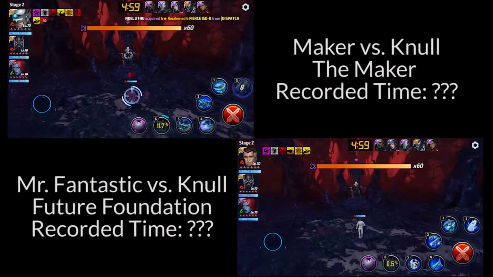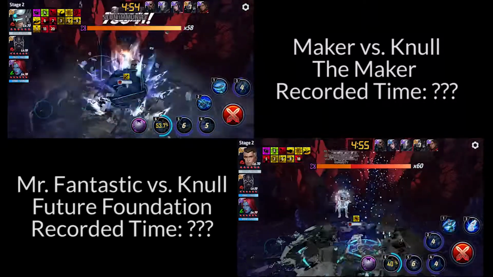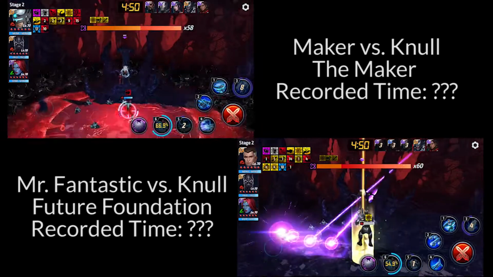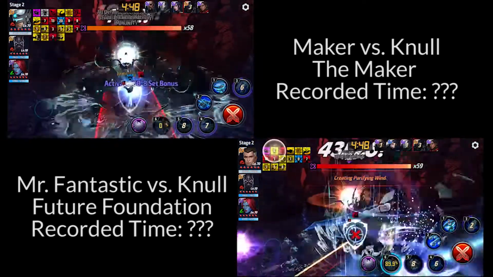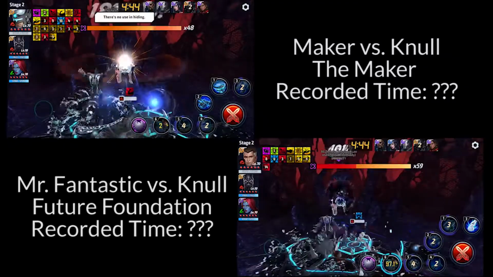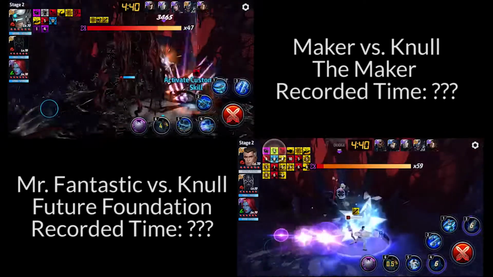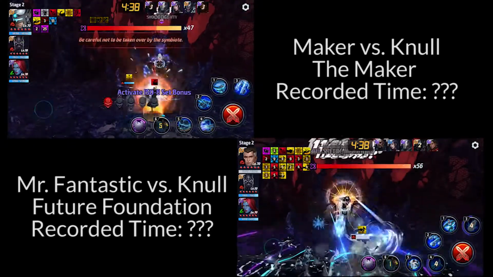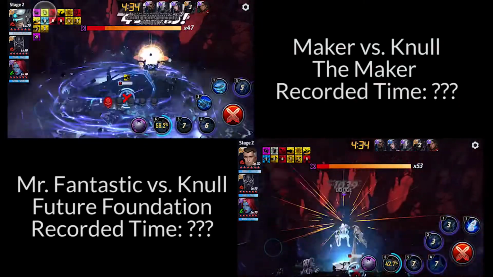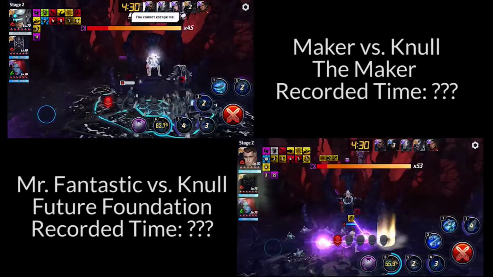So do you remember when I said that the Future Foundation uniform may stand a chance against this new Maker uniform, given that the Future Foundation uniform has accumulation, which is removed for this new uniform? Maybe you don't, because that video wasn't too well viewed, I guess. But I did say that, and I am just completely wrong. This Maker uniform completely outclasses the Future Foundation uniform. Spoiler alert a little bit, but you can kind of see already in the results. This Maker uniform is pushing way ahead of the Future Foundation uniform.